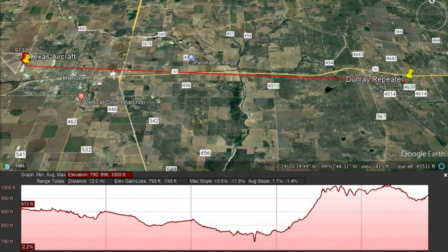WRJC 281 to WRTH 378, radio check. We're about 15 miles away at the Hondo airport, right in front of Texas Aircraft. We know we've got trees and hills in those 15 miles between us — you're coming through clear on this end as well. Very very happy with it. We've also got moisture pumping in from the south, which is probably what'll bring some storms later tonight. WRJC 281 will be clear for now.